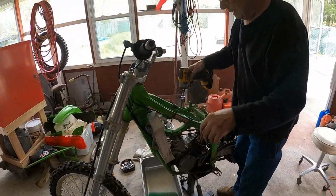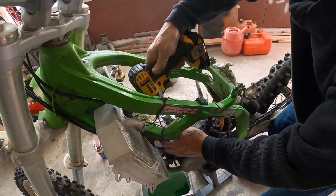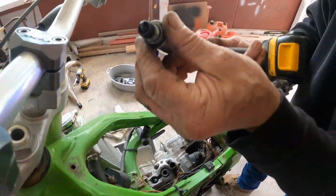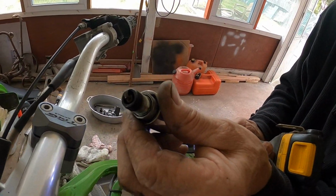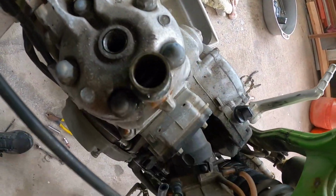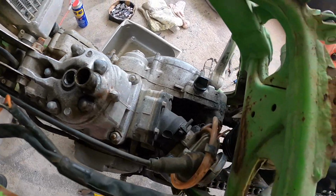Now we're gonna know what the head of the spark plug looks like. Is it gonna be beat to hell, or clean? Let's see. I don't see anything smacked into it. Just a little oily, but it's not like particles smashed into it. You see any major damage so far? Let's take a light up in there, check it out, see what happens here in the top end of this motor.